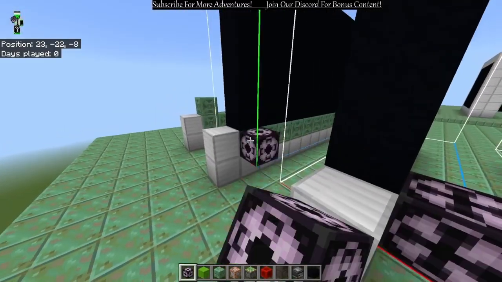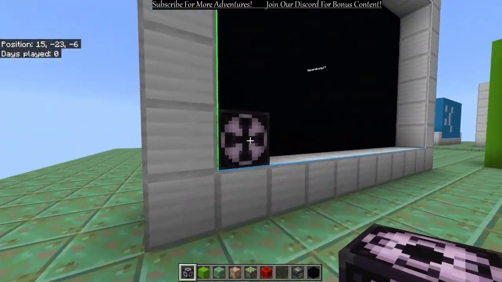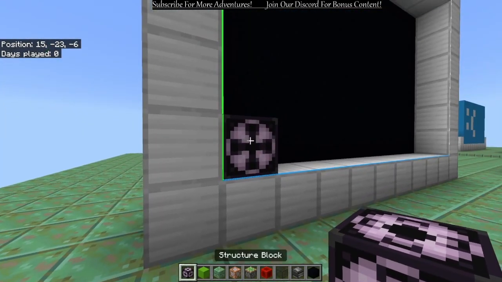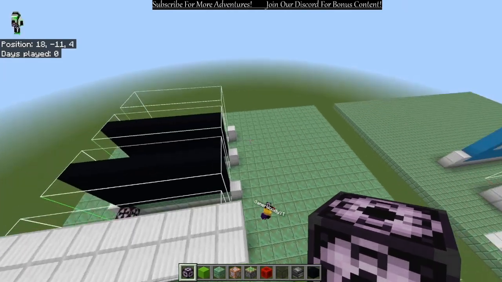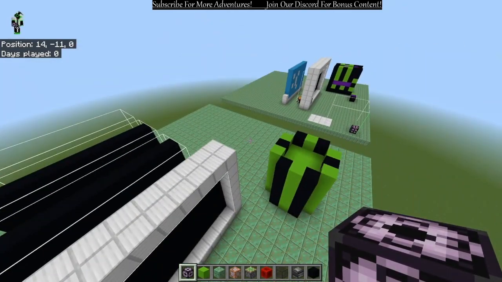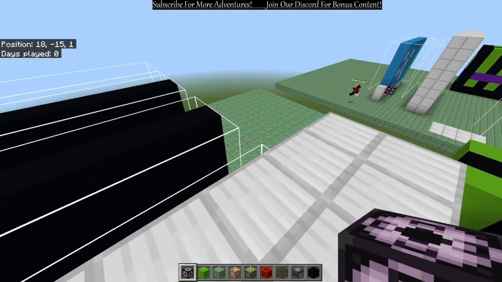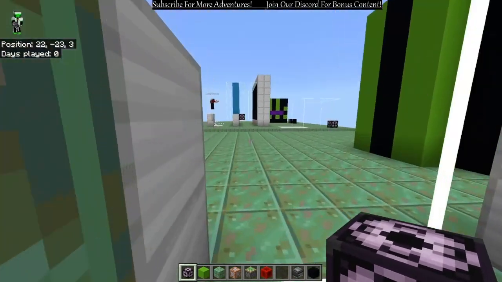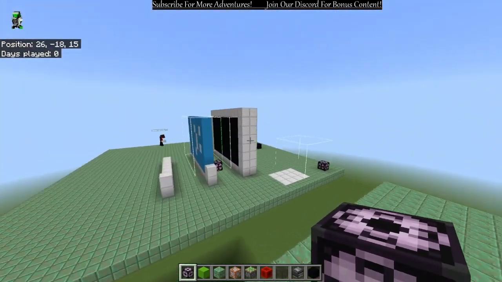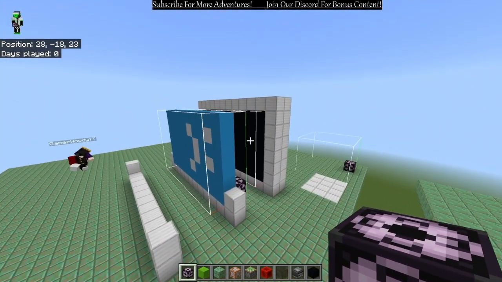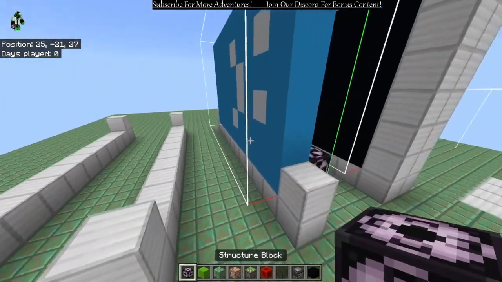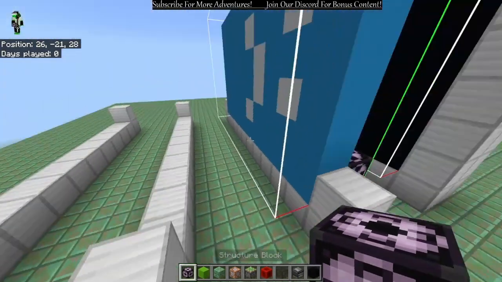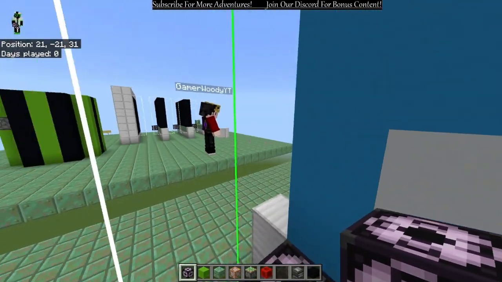Alright, now what? Alright, so go ahead and come over here. Control and middle mouse click this structure block. Alright, then what? And do the same thing to the other one. Yeah, you're gonna want 3 of these frames. All 3 blocks apart? Yeah. The reason we wanted 3 blocks apart is because each one of these frames is going to have its own controls on the block. Do I design each one however I want? Well, the other 2 frames are still your main monitor frame.